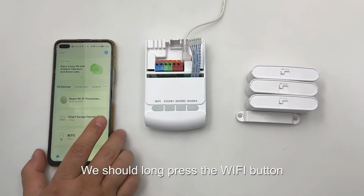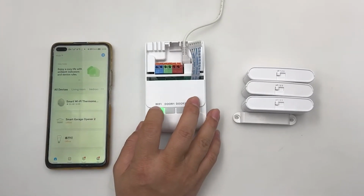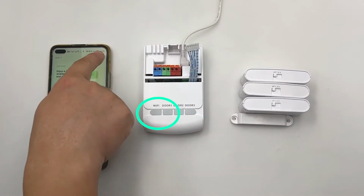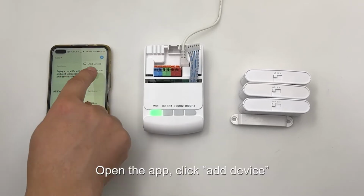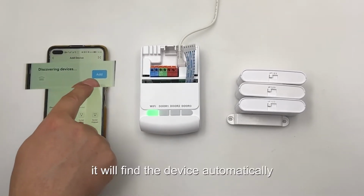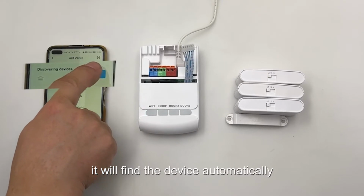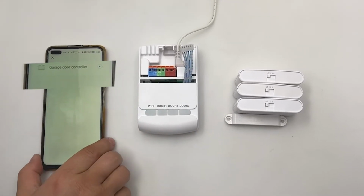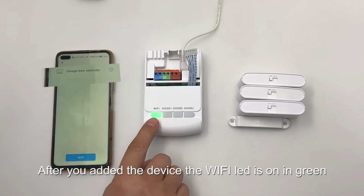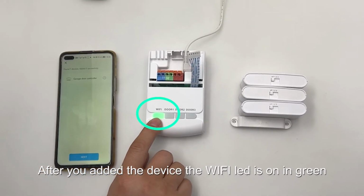We should long press the Wi-Fi button until the LED is on, then blinks. Open the app, click Add Device. It will find the device automatically. After you add the device, the Wi-Fi LED is on in green.